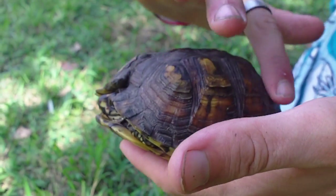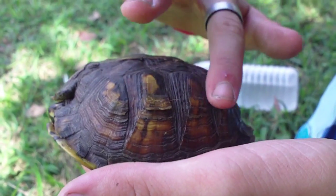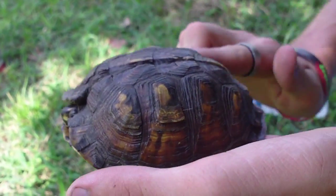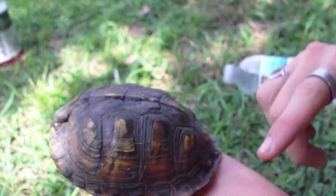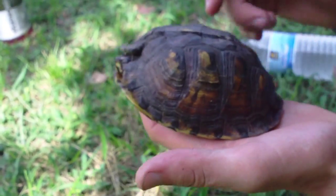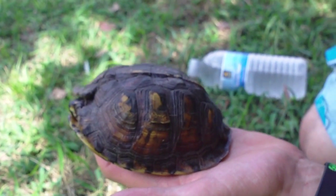The shape of his shell almost looks like a tortoise. See the way it pokes out like that? It's got that shape. And one thing about box turtles, they always have these little scoots on the ends. They're real cool looking, and that's really good for going through the ground like that.